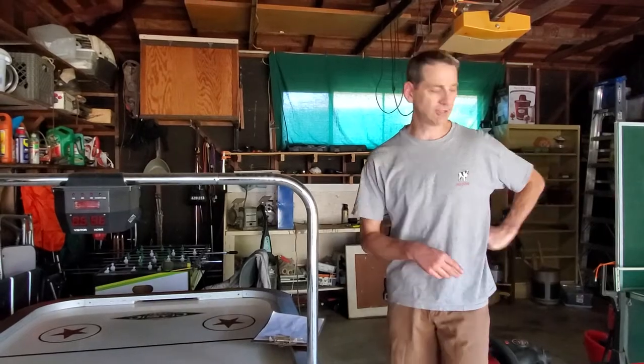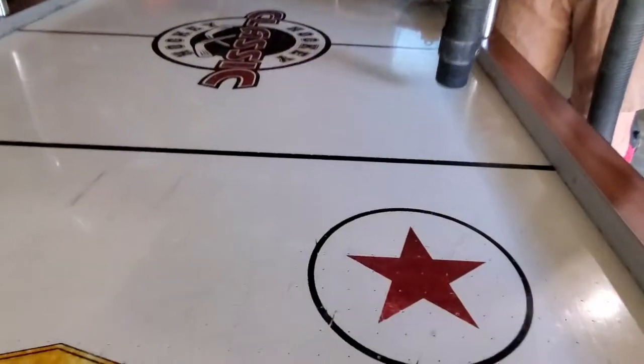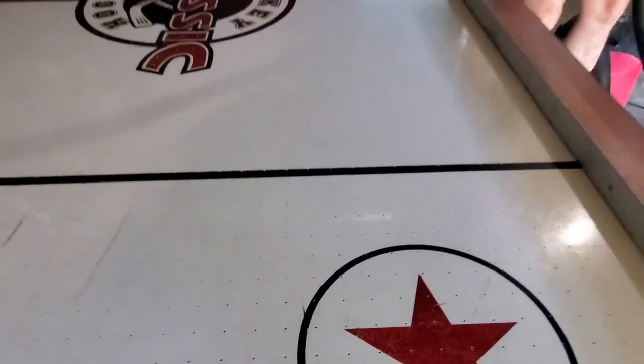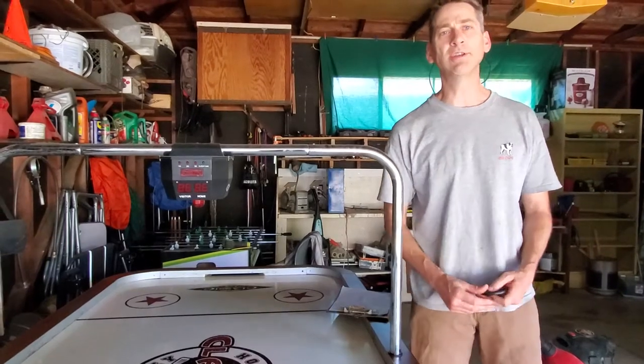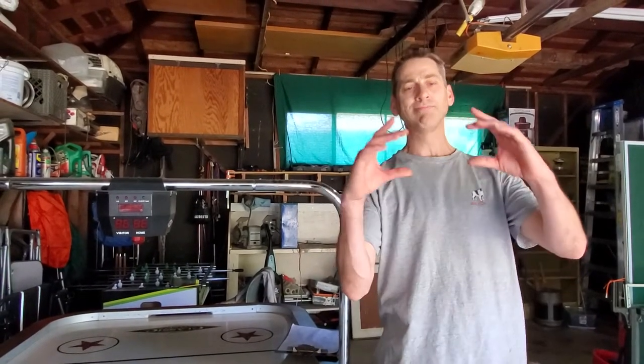I'm going to show you a few things I've watched on other videos and other people have told me — ways to improve your table that I found unsuccessful. The first way is just get a shop vac and suck out these holes. I tried that. It didn't work. Another solution I've heard about is just get bigger fans. Underneath here I have two fans and they're only about this big around — nothing substantial. I thought maybe if I just got bigger fans. I went online and bigger fans are not cheap. You're going to have to spend a lot of money and go through some work for that solution. I have a way better solution.